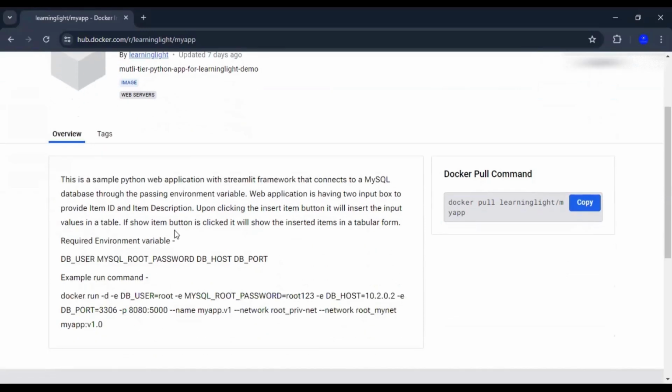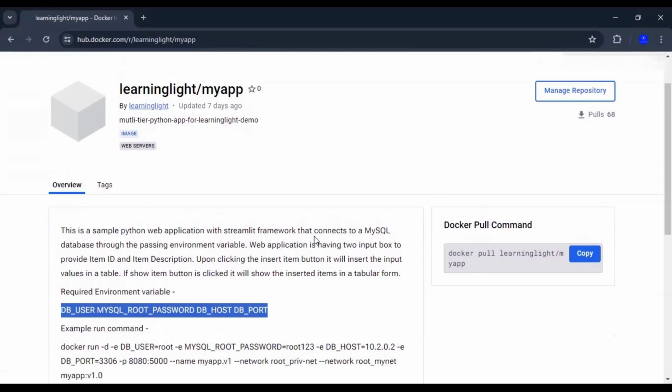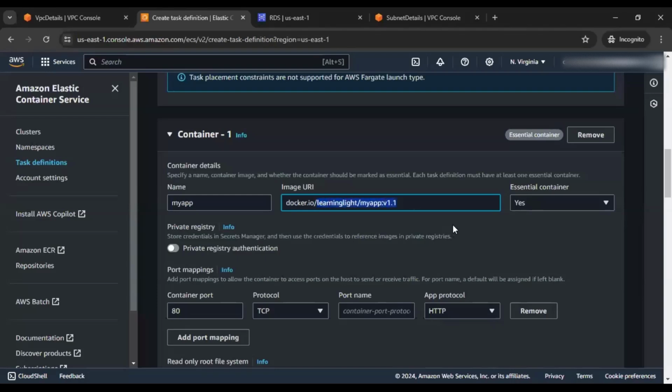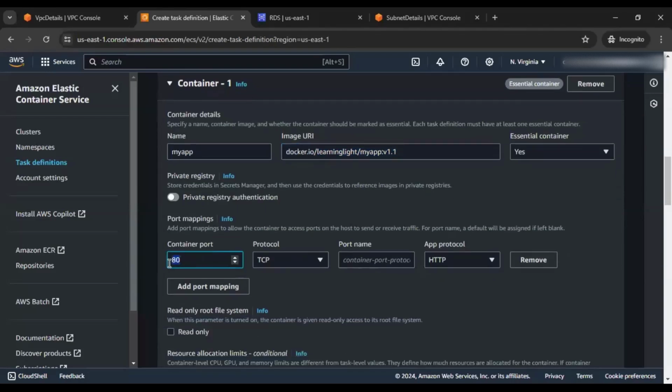So here we have a couple of environment variables that we need to provide, and we are going to pull this particular image from our public repository on Docker Hub. So over here, we are going to provide this URI, and we are going to say port 5000, because this particular app runs the Streamlit application on port 5000, and this is how we designed our application.